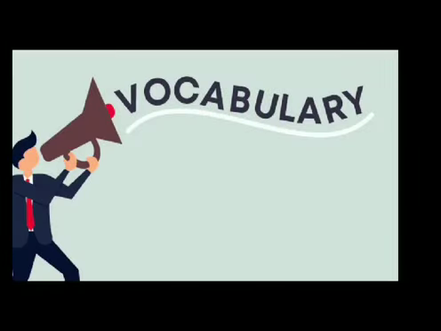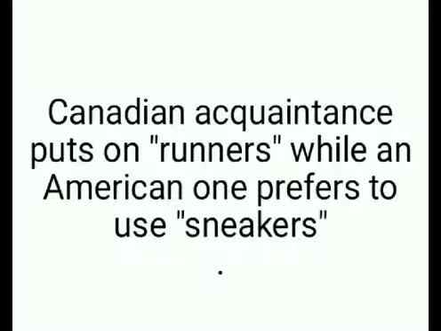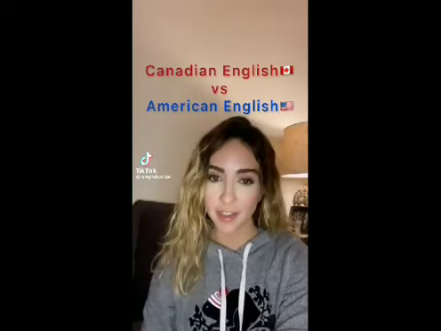And lastly, the vocabulary. Though Americans and Canadians easily understand one another, there are a few vocabulary differences that cause some confusion. For example, a Canadian acquaintance puts on runners while an American one prefers to use sneakers. Americans may be surprised that when a Canadian friend talks about paying their hydro bill, they mean their electric bill. How to speak like a Canadian.